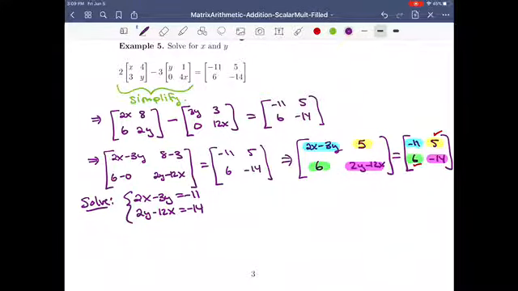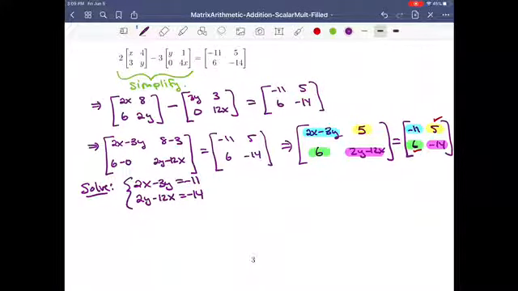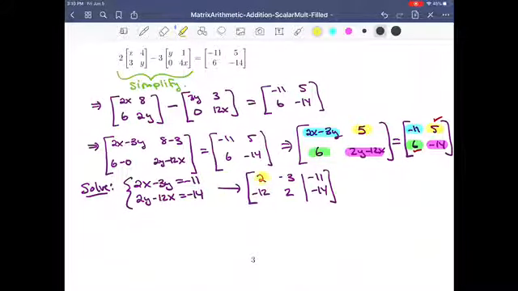You can use any method you want, because obviously it doesn't tell you here which one to use. I'm going to use Gauss-Jordan elimination just for practice, but I want to be careful because notice that I have x's first and then x's second. So you want to make sure that you change these around so that they match up. When I put this into a matrix, I'm going to have 2, negative 3, and negative 11. And then negative 12, 2, and negative 14. Then we want to pivot around this entry.